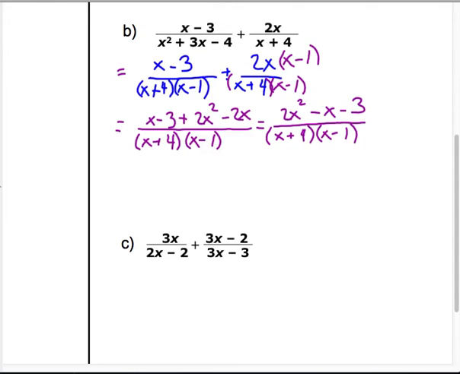I'm running out of room, so I'm going to factor that over here, because this one we need to factor by grouping. Rewrite the middle term. What multiplies to negative 6 and adds to negative 1 is a negative 3 and a positive 2. So I'm going to rewrite that middle term as a negative 3x and a positive 2x. And then I'm going to factor by grouping.